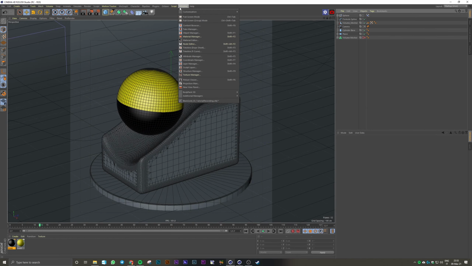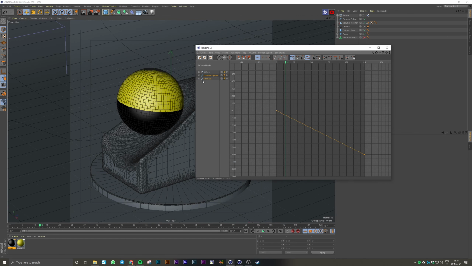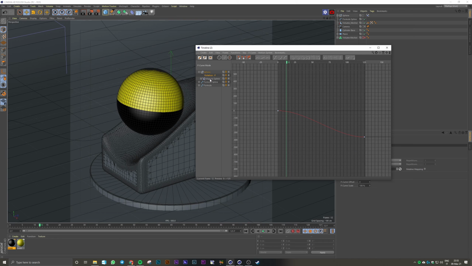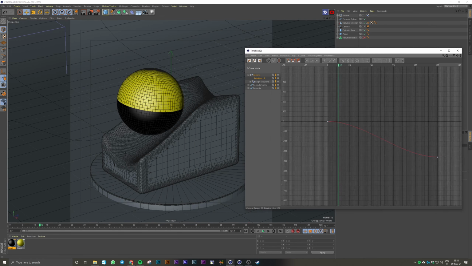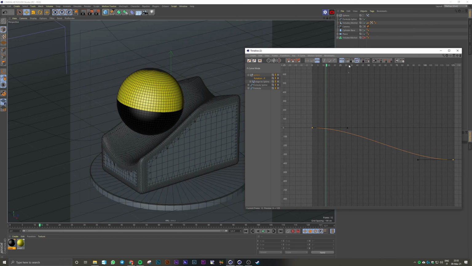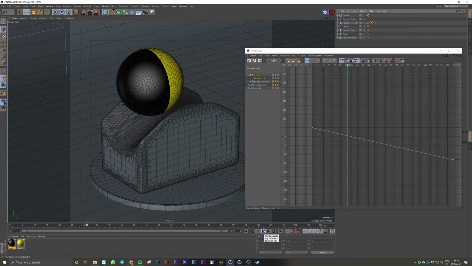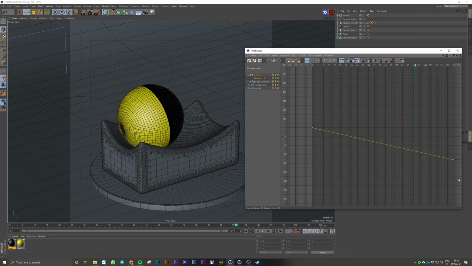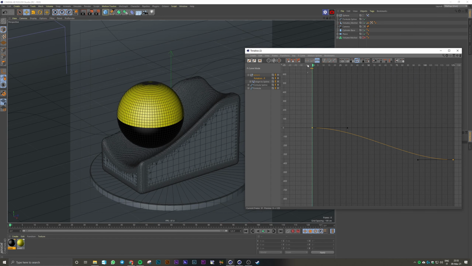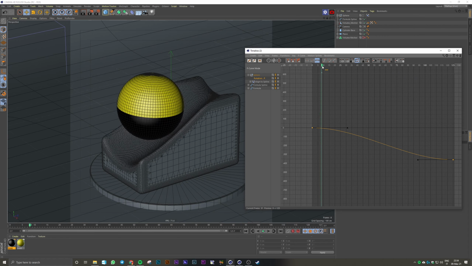Okay, now let's jump into the timeline editor. Let's go to the rotation, and this time we're not going to set the keyframes to linear because they will be rubbish. Look at this, unrealistic and kind of boring. So select both keyframes and click on this icon to set the curve to its standard position, and just give me a second to explain something.